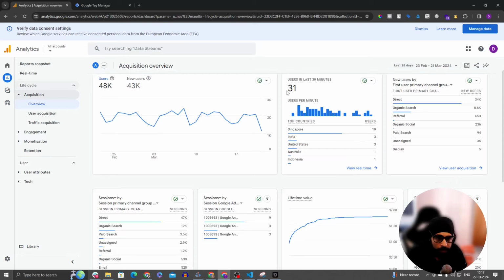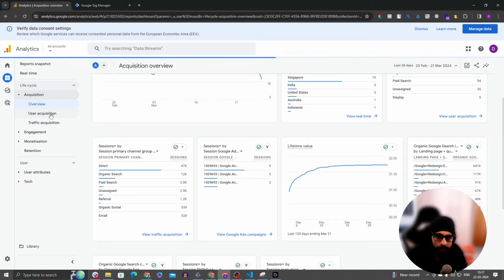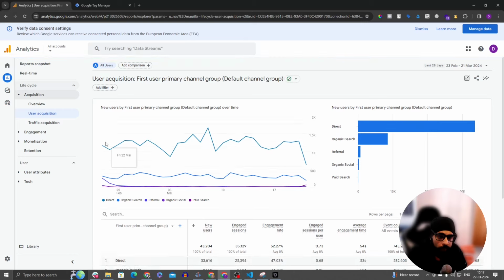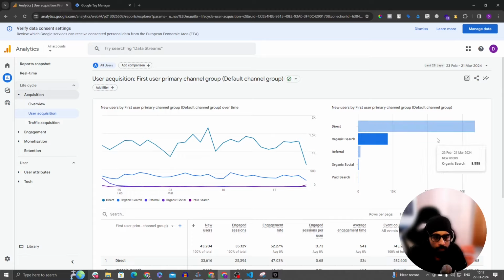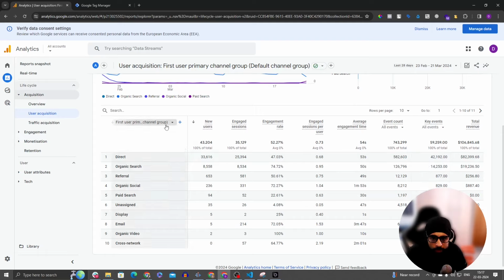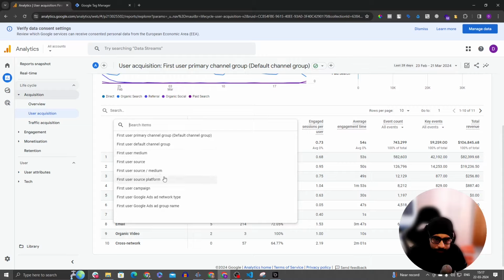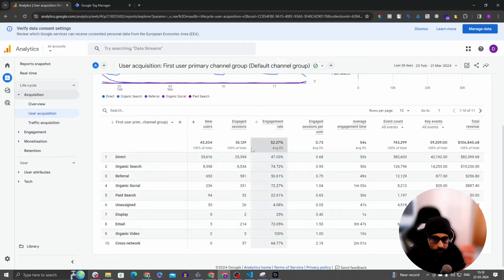If you want to see any particular report, you come here to User acquisition, and then you can see reports in the form of tables, which I believe most people will be working with to analyze their data. You can again select the date range from the top, and with this drop-down you get a list of all the dimensions that are available. Right now, user acquisition is giving only the first user. First, as in if the user has had several sessions, what was the first source medium or marketing channel that got this user, for whom you are seeing this data.